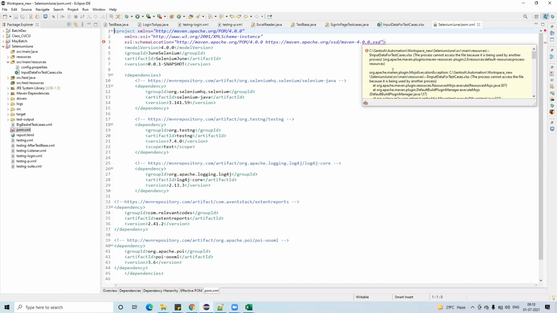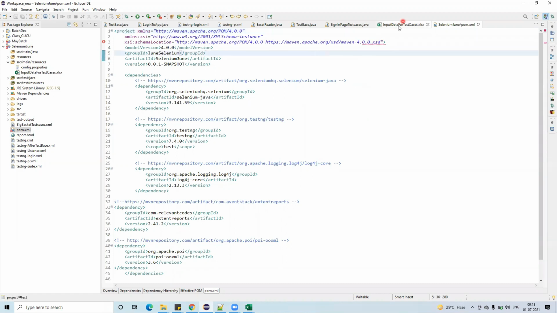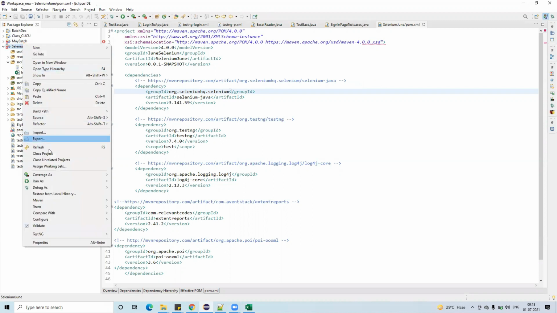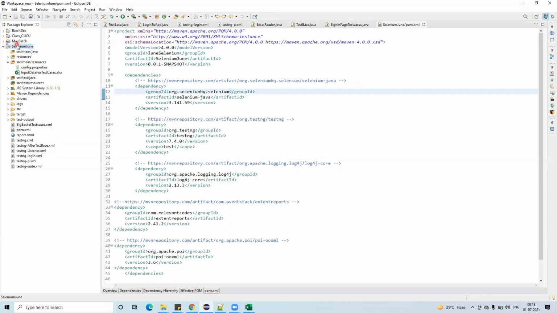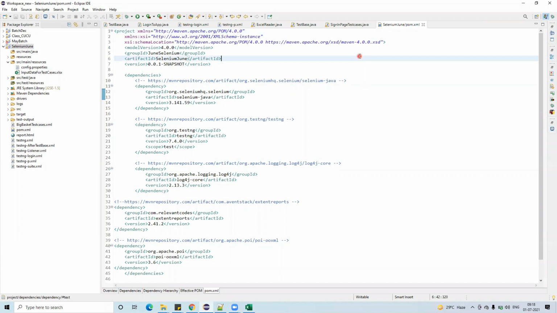It's okay. Why? Because it is telling that this file is already in use. That's the reason. I had already opened this file, right? So that's why it is showing that error. Now it may go if I refresh. Yeah, it's gone after closing my file.